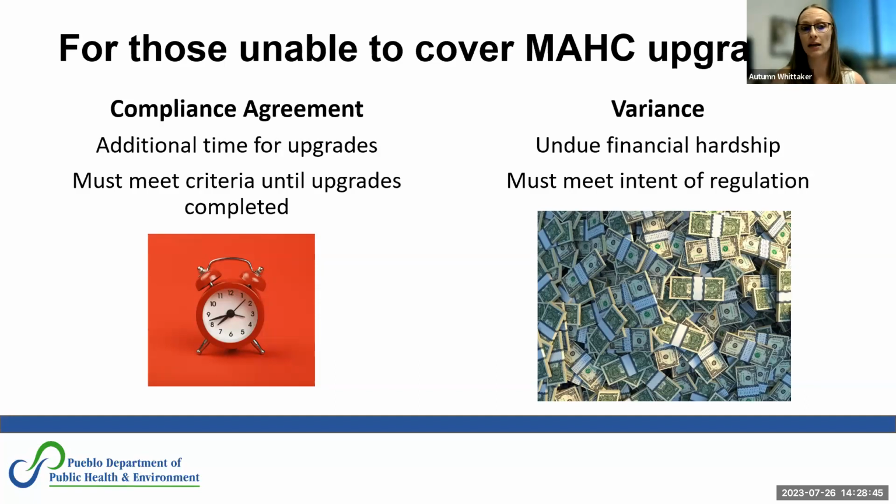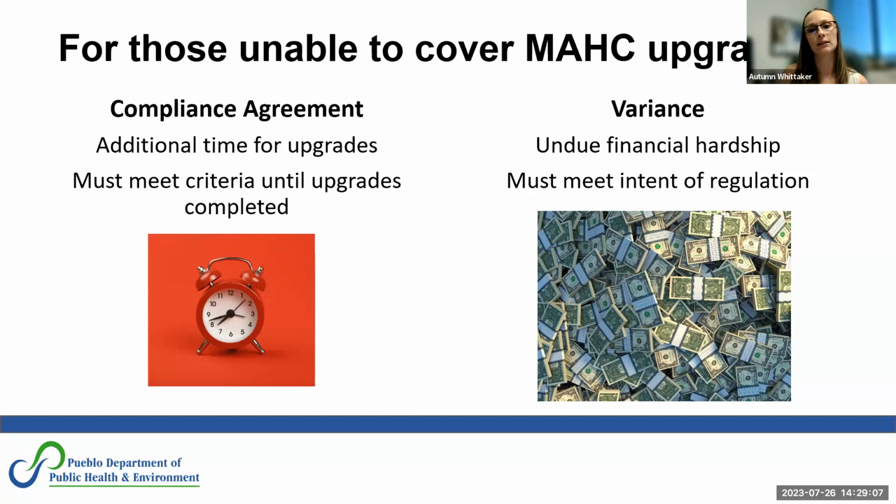So we gave them compliance agreements. That gives them additional time for the upgrades. So they couldn't make the upgrade upon adoption. Well, we can give you 6 months. Can't do something within 1 year. Okay, we'll work on something to make sure that you're meeting public safety needs until those upgrades can be made. But it's a written document, so everyone's on the same page.